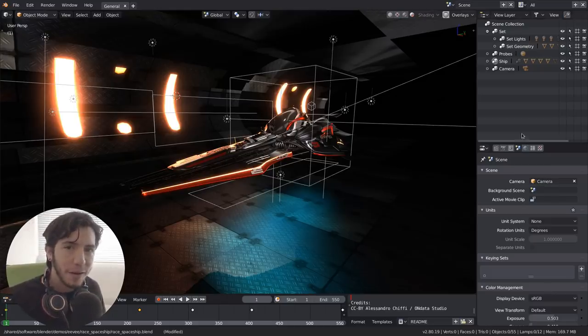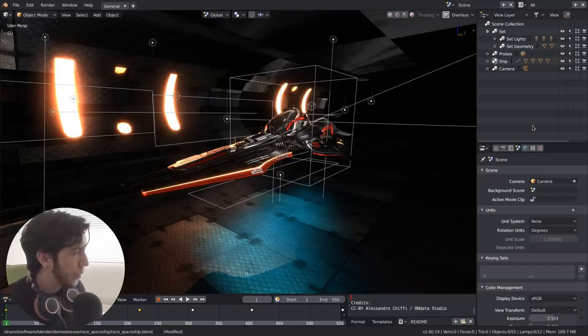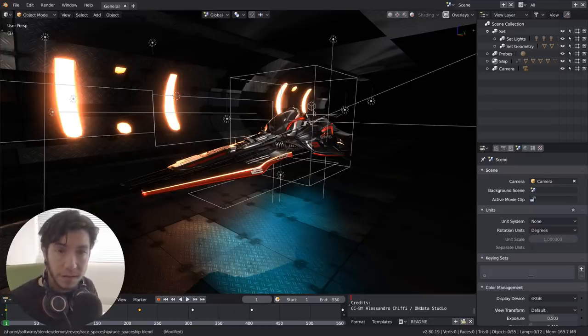And this is a big one for organization of your scene, especially for muscle memory, for keeping things tidy, and for speed of workflow. That's the focus, to make things fast. So in this video there are a few shortcuts and a few new things that are appearing in Blender 2.8. Shortcuts, it's something that was in Blender 2.7.